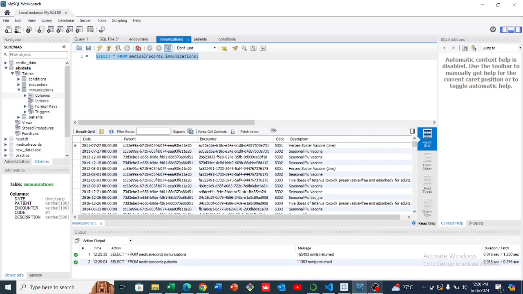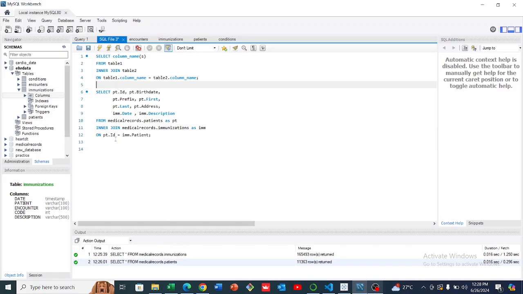The way we'll be doing this is we'll be using the inner join to join both our patient's table and our immunizations table on our patient ID and our immunization patient ID column. So let's go ahead and run this code.